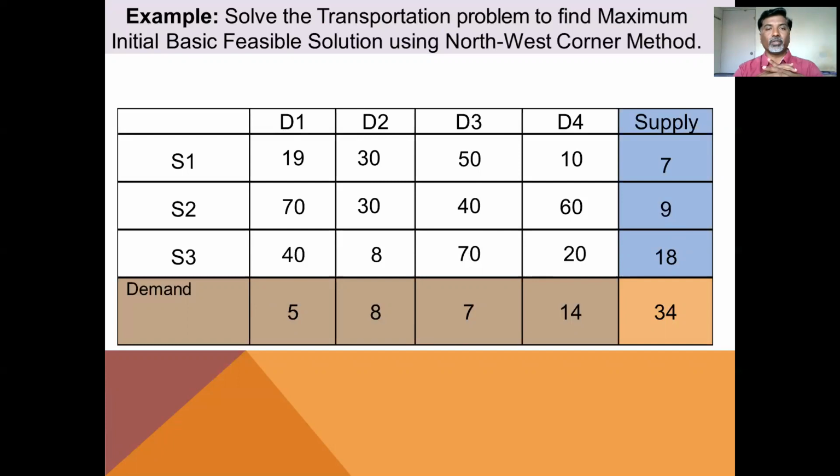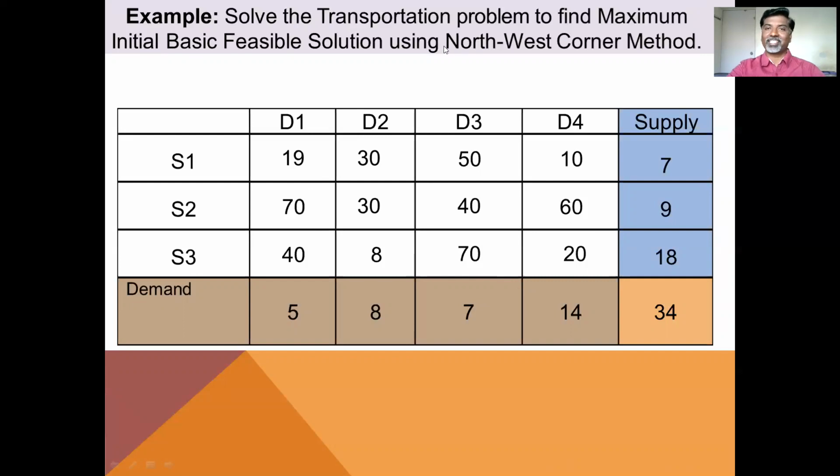Then second thing, you have to check which is the maximum value in the cost matrix. So these matrices are called cost matrix. So from these, which is the maximum value? 70. The value 70 is at two different places. So maximum value is 70. So what you have to do?